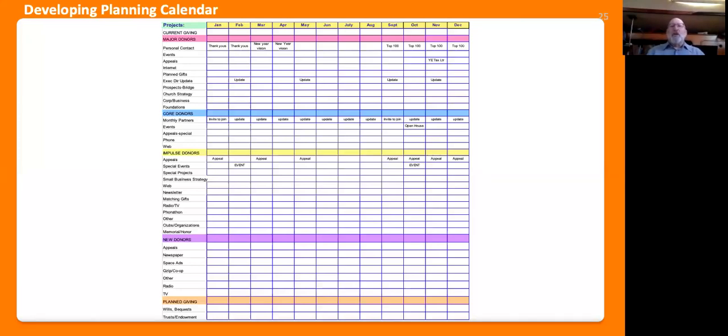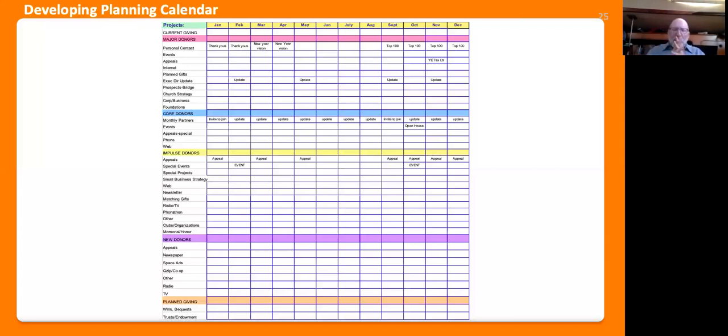So if you look at that, that's 2.5 strategies for major donors. If you look at core donors, there's 1.5. They have an open house. If you look at impulse donors, there's 2 strategies, appeals and events, and then new donors, I don't have any there. But if you look at this and you would add some new donor ones, those are doable for a small or startup organization. You see what I mean? It's not doing 10 strategies. It's just doing key ones that you can be successful at. And you're putting them in the month that you're going to do them.